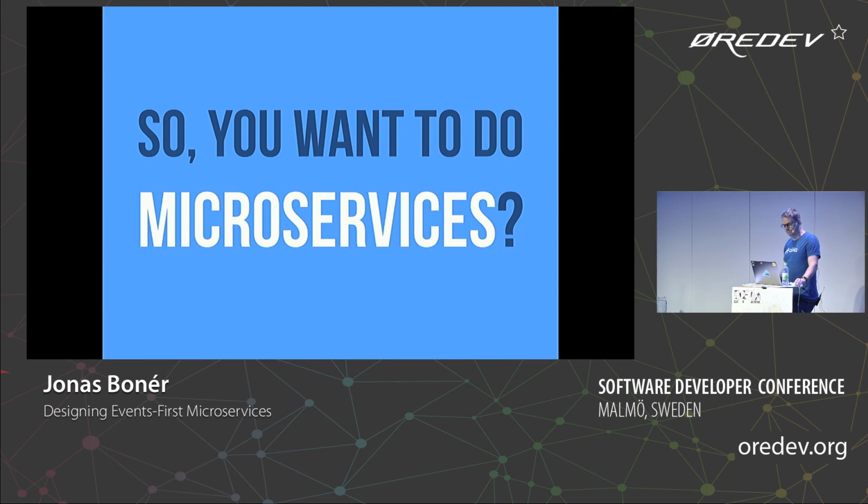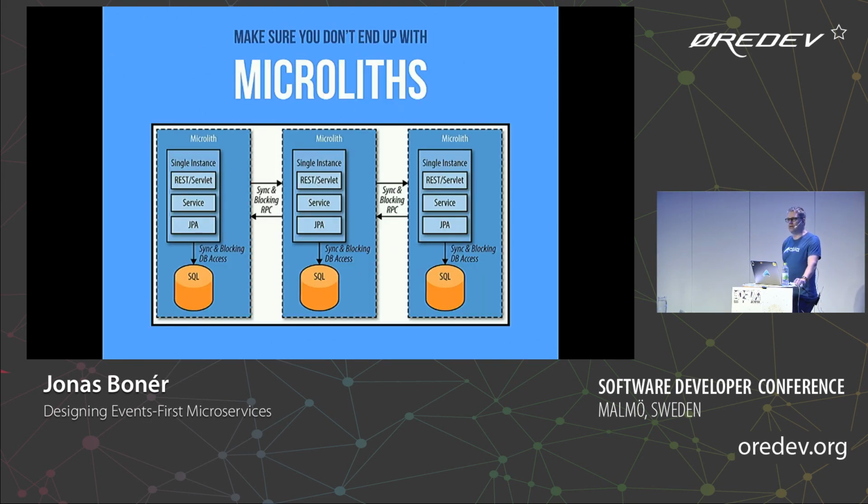But it also has big implications on your architecture, or fortunately, you can say, if you apply the right design patterns. It's important that you make sure that you don't end up with what I call microliths here, where essentially you split up your monolith but just maintain the strong coupling between your services. So you end up with a hybrid in which you inherit all the hard things with microservices, but still bring along all the bad things with the monolith.